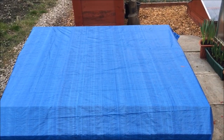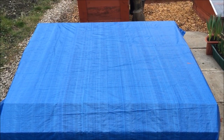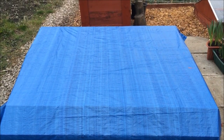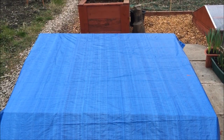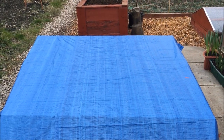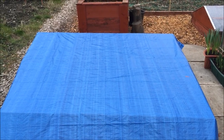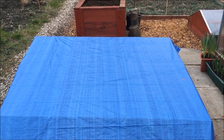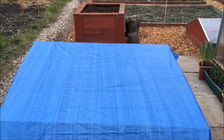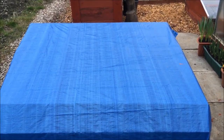Well, putting that plastic cover over the shed couldn't have come at a better time. It's just starting to spit now, a bit of rain. It did say it was going to rain at the end of the day, and we've been really fortunate. We've managed to build both sides, the front, the back and the roof, so it's all ready to go. I'm not doing it now because that would mean I'd have to put the felt on it today, and it's just not going to happen.